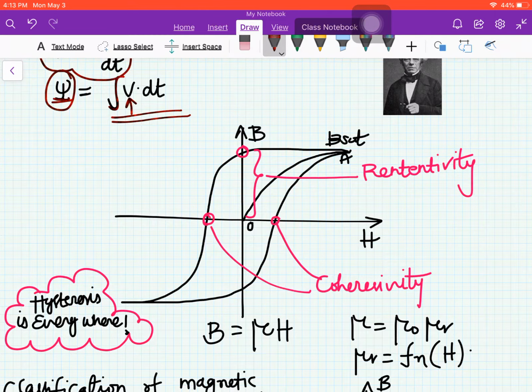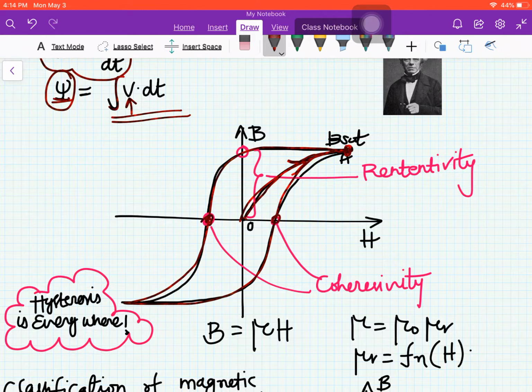Once we obtain it, we have to pay some attention here, right? Different materials will have different natures of BH relation. When the material is first being magnetized, this is the path through which B and H are related. After that, once it gets magnetized, it enters into this hysteresis loop. There are some significant features of this particular BH loop.